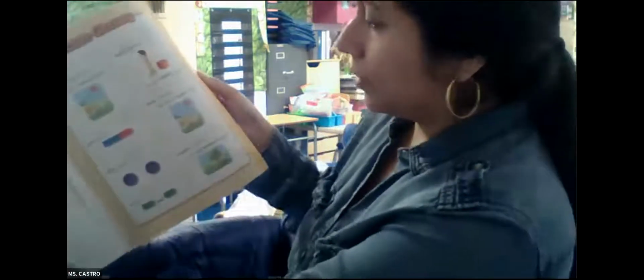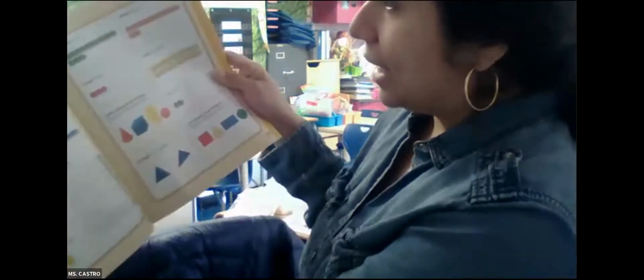So in your math packet, the first resource that you have is called Student Resources. See that? This is at the very back of the book. Your packet came with like 12 books because we're going to be doing 12 chapters. So in the back, you all have this. It's called Student Resources, okay? When you open it up, it gives you all of the vocabulary words that we're learning in each chapter, okay? So if you want to learn about the number 2, it gives you, right there, in English and Spanish, the number 2 as a word. So you can use this to help you prepare for tomorrow's math test, okay?